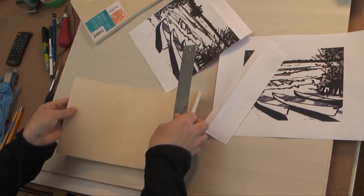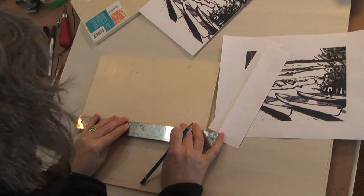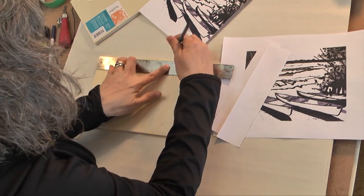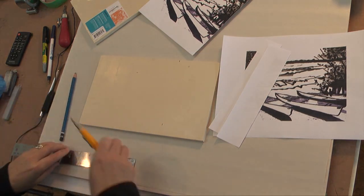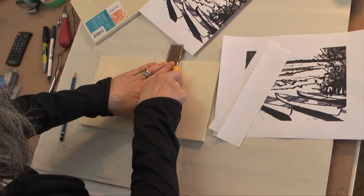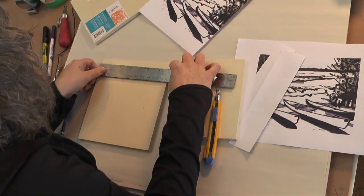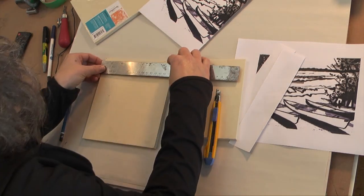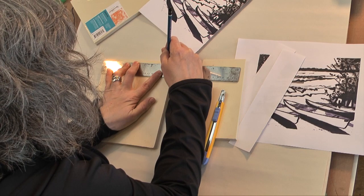I need to cut this block down to my 6 by 7.5, which is what I made my pattern for, so I'm just going to mark it. And I'm going to cut it with just my straight X-Acto knife. Again, I'm cutting this down. I'm going to check all my corners to see if I should be cutting off. And I want to do this one at 6.